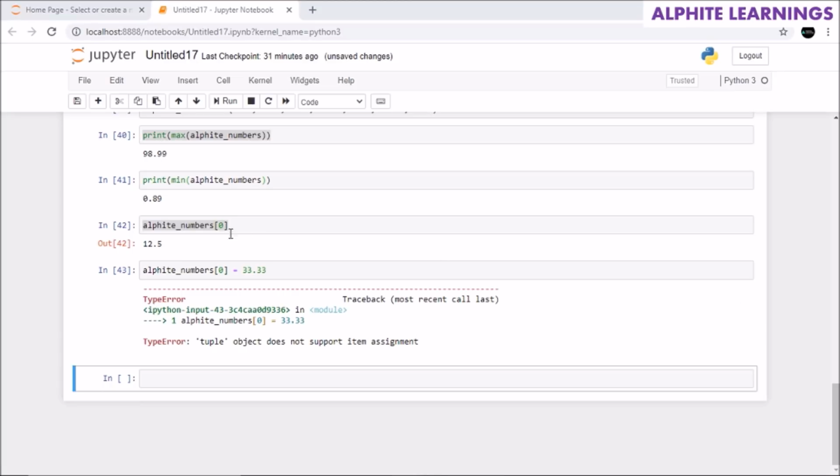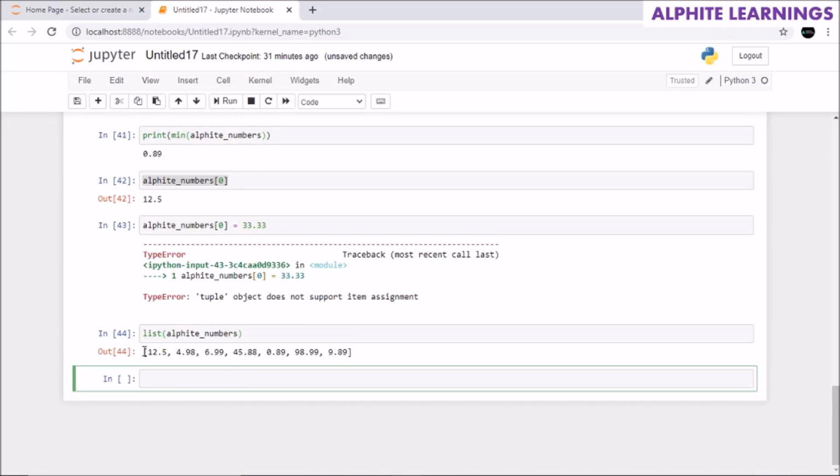Same thing, I'm converting this alphabet_numbers tuple into a list first. What I'm doing is list of alphabet_numbers. See, the braces changed, it became a list. Now I can replace this, right?